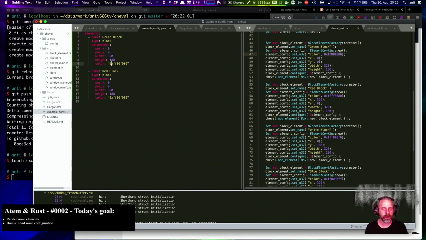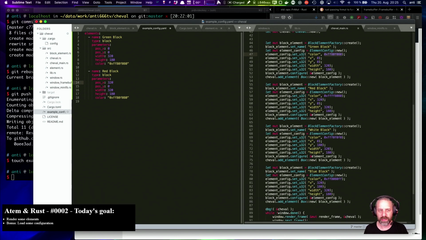So this is a green block. The red block is the one that's for now offset. Maybe this should be relative, but maybe the screen is always the fixed size, and we just use the fake red color here. I think this is readable. I mean, everybody can see and edit this without a big chance of breaking it, and I think that's the main thing I want from this.